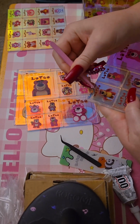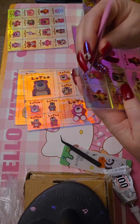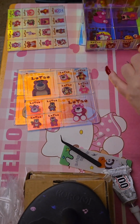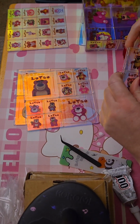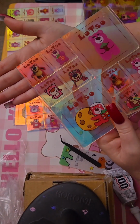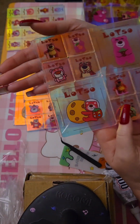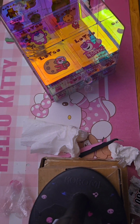Okay, so this one has tape on it, so what I do if I tape anything down, I basically just take the actual film off, and then I make sure to hold the acrylic strip, and then it all just kind of comes off. So that's what I'm going to do now. I'm going to go through and start getting all of my pieces of tape off, and I'm going to start getting the film taken off so I can just put this together really quick. All right, so I finished it.